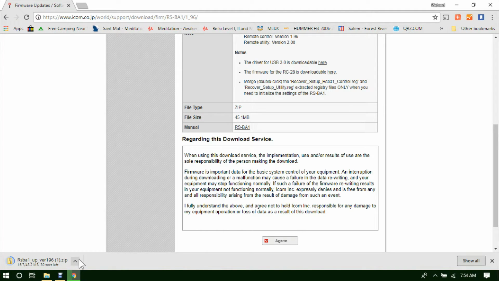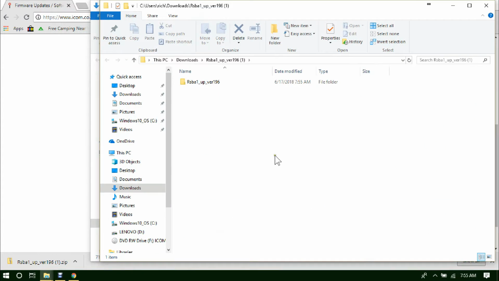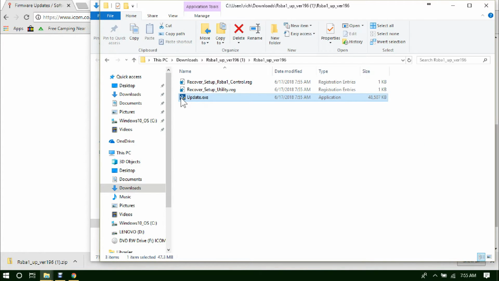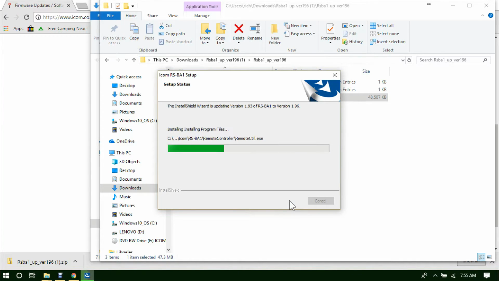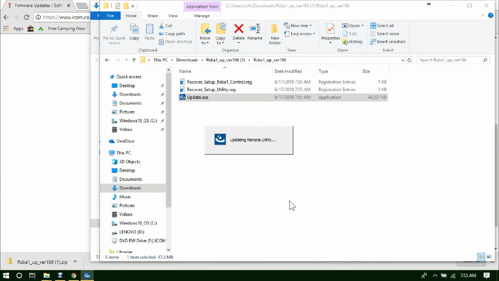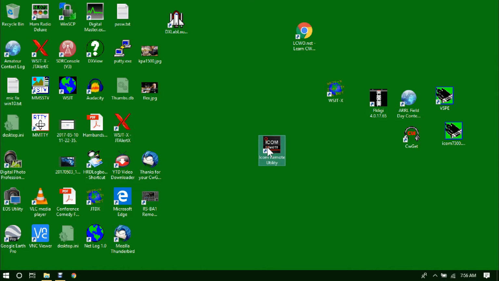So I installed the software off of the CD first, and then I went to the Icom website and I'm downloading the update. Okay, we've got everything updated.